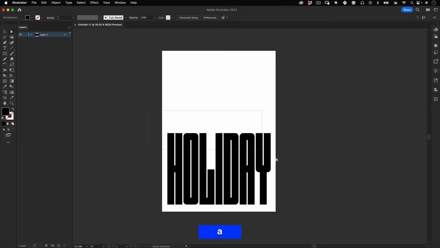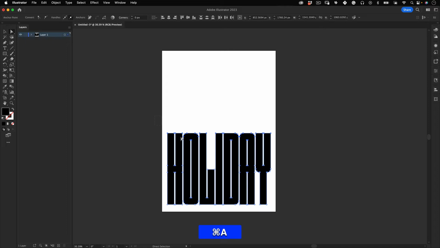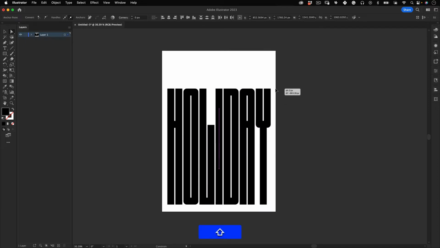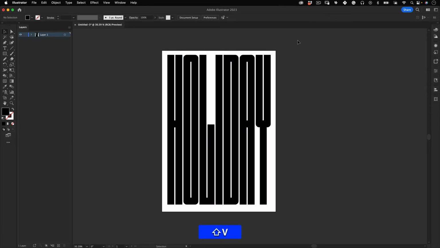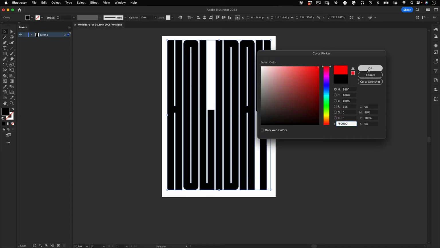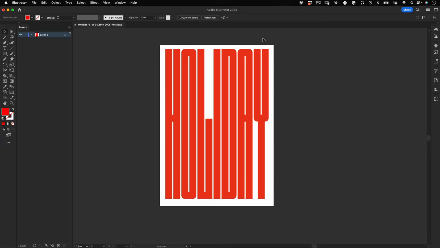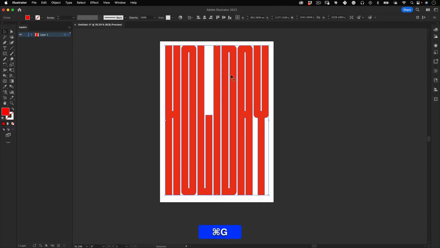Let's just, we expanded it, and then I'm gonna stretch this up a little bit, and then maybe align these points. Oops. No, maybe actually I'm gonna stretch everything up a little bit, up to here, something in the middle, and then I will do the same thing here. Holiday. And I'm gonna make this red because Christmas is red. Because of Coca-Cola. I don't know if that's a myth or it's actually true, but then I'm gonna group this together again.